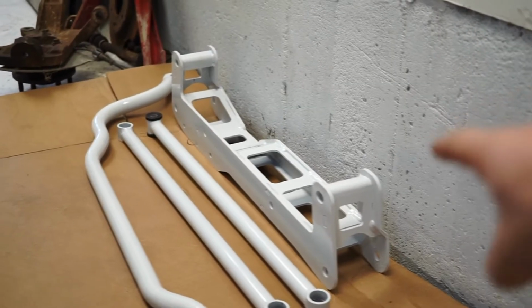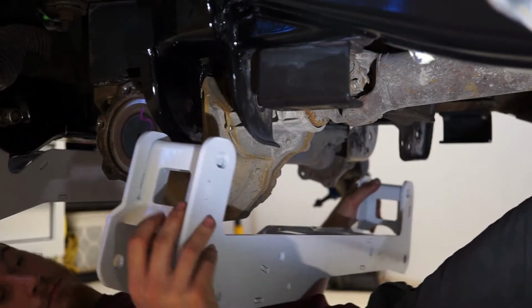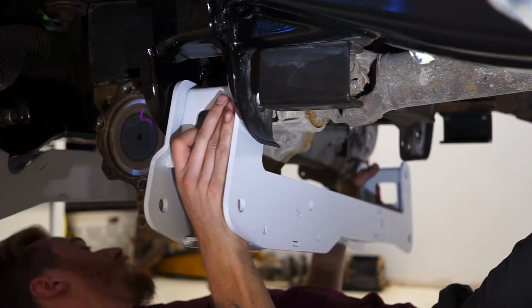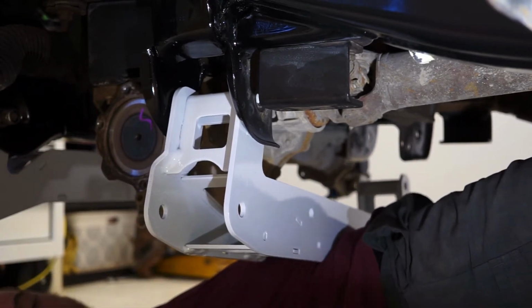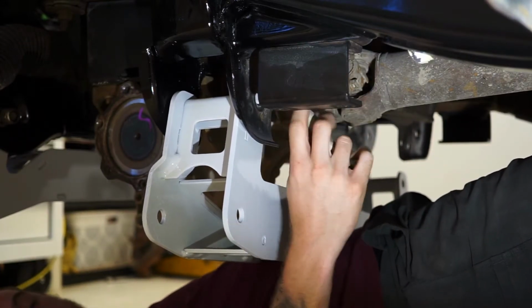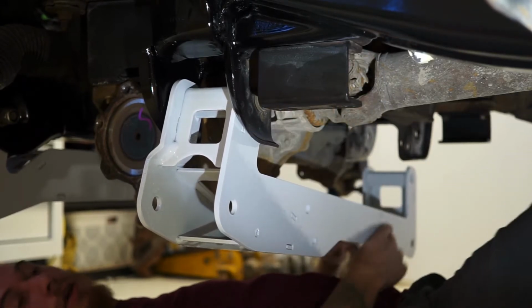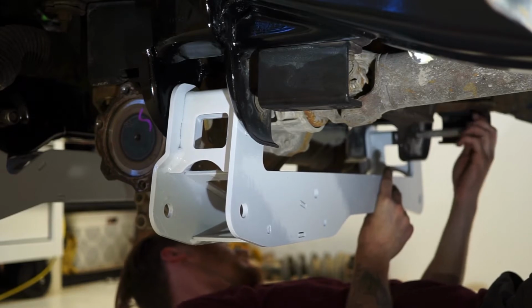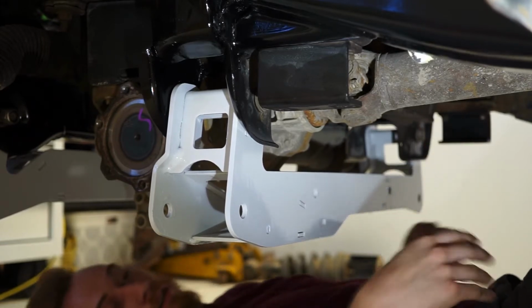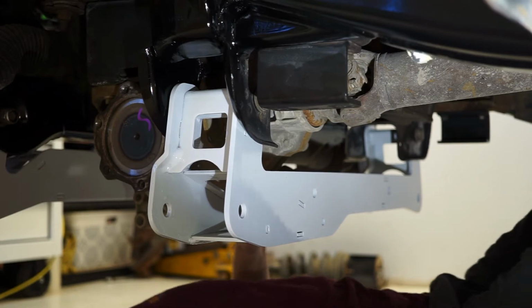First thing on the list today is getting the rear cross member mounted to the truck, which goes right back there. I bet you that just looked ridiculous. Well, she's in. And that was probably the stupidest looking thing I've ever done on this channel.